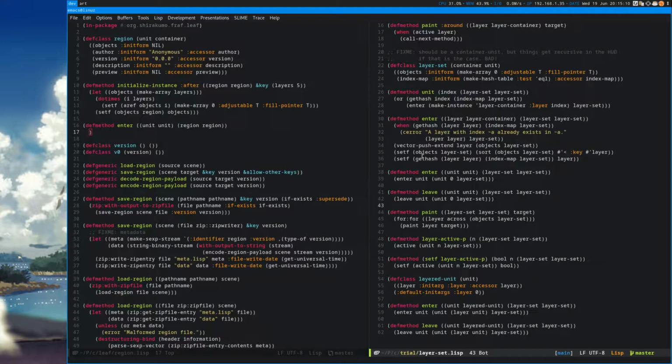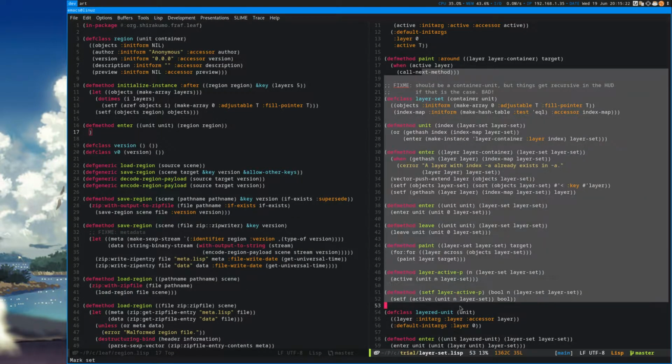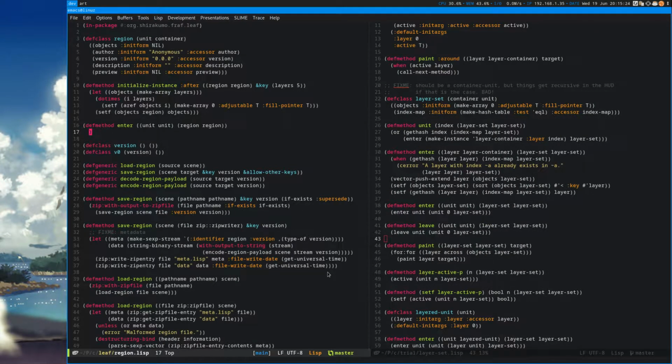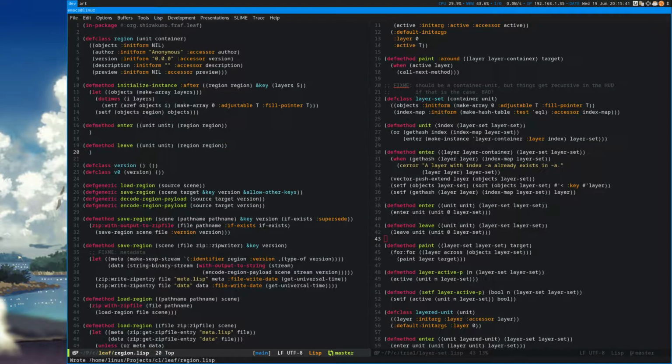Flare is more of an animation engine, and as part of its API it also has a scene graph, and this kind of protocol is used there. So we're making use of that in Trial as well for all of that kind of stuff. So we have 2 methods, enter and leave, for adding and removing things, obviously. Okay, should probably switch that around.